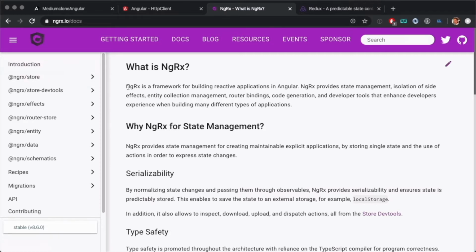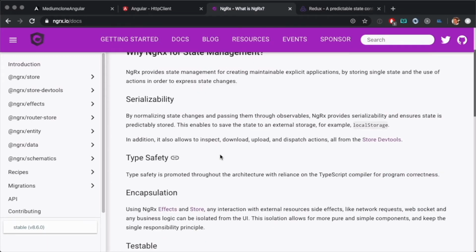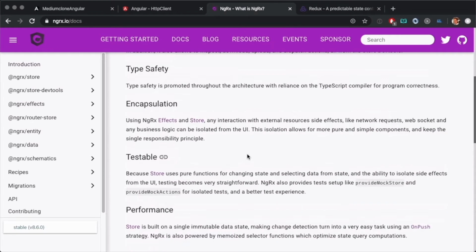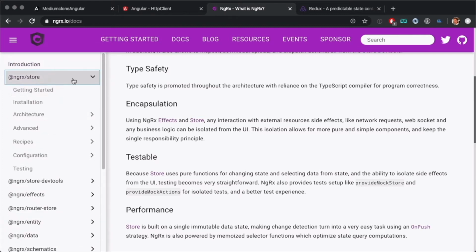NgRx is actually just a library which wraps Redux to make it work with Angular. Here we will use it for state management. It is type safe because it has TypeScript inside. It is easily testable, and here we will install it and use it.